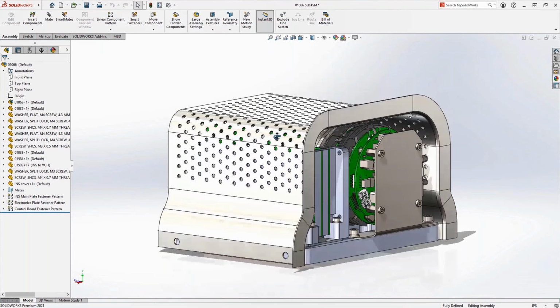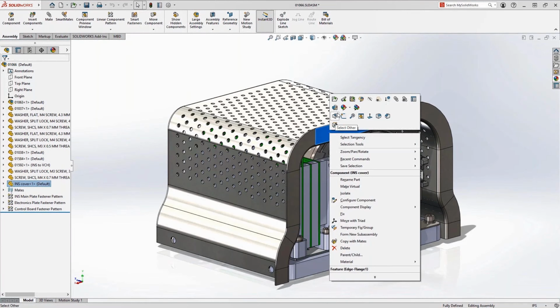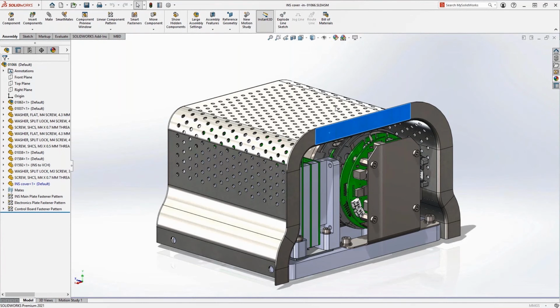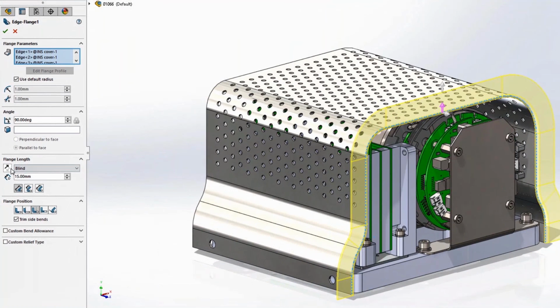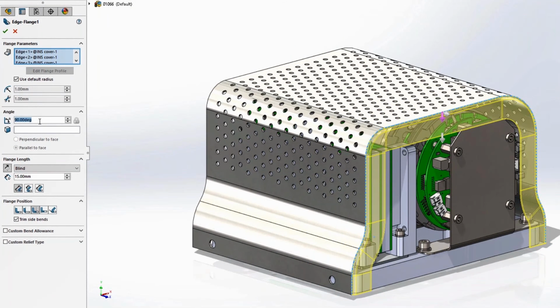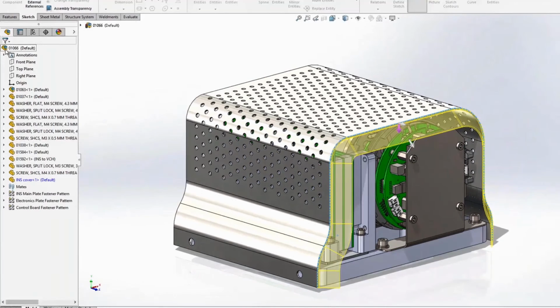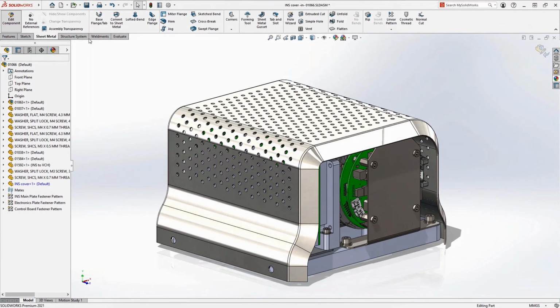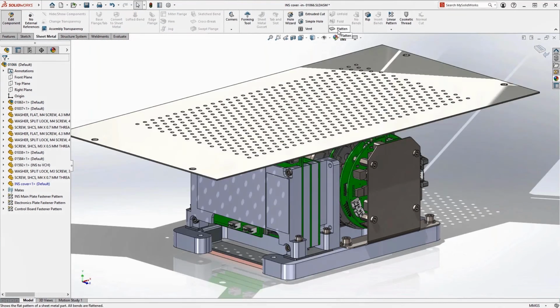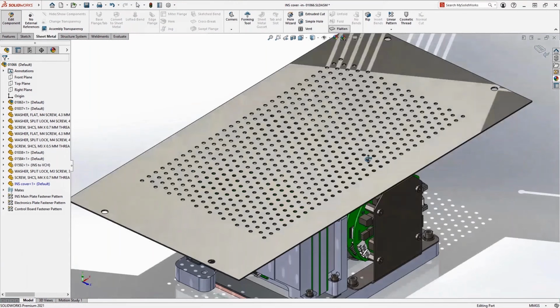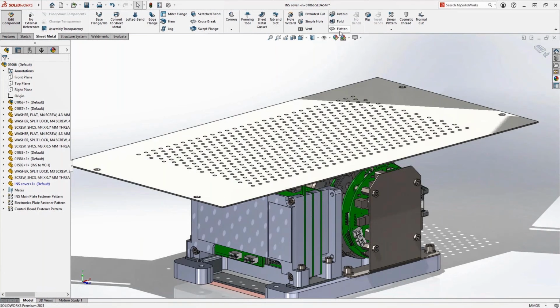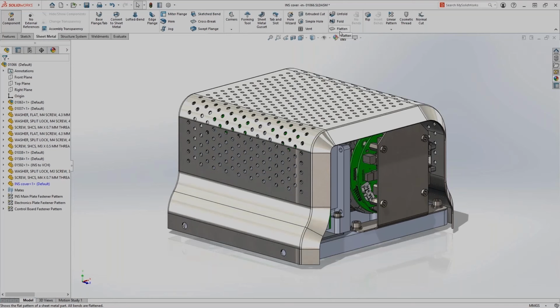Now this edge flange is great for structural integrity, but is also really useful for enclosure and guarding, such as this cover. This edge flange on the far side needs to protect the components of this navigation control unit. Now full editing capabilities are available, so we can change the direction of the flange as well as the angle to wrap around the internal components and keep them safe. This new edge flange capability along nonlinear edges really extends the robust sheet metal capabilities of SOLIDWORKS for many applications, such as adding stiffening ribs and enclosures.